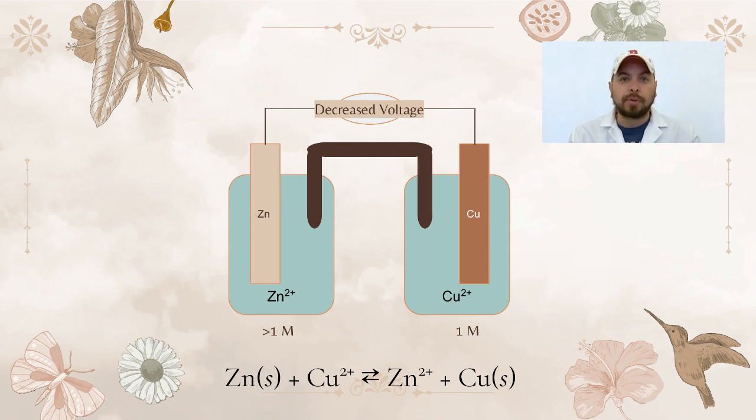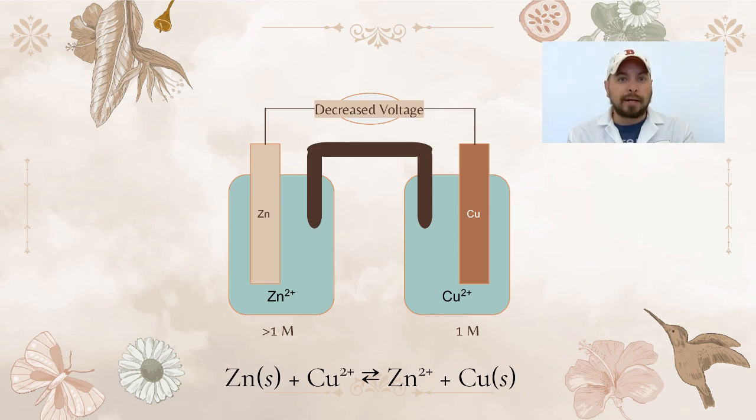So in this case, what I'm doing is increasing the concentration of the zinc ions to something greater than 1. It doesn't even matter how much greater than 1. Anything greater than 1 makes it at non-standard conditions. The copper, I'm going to keep at 1 for now. So when we look at the zinc ions, they are on the product side. Because they're on the product side, increasing the rate of that process where they are the reactants is actually going to increase the reverse rate, okay? Now, what that is doing is essentially slowing the process in the forward direction relative to the reverse. So this is going to decrease the overall voltage of our cell, of our battery.